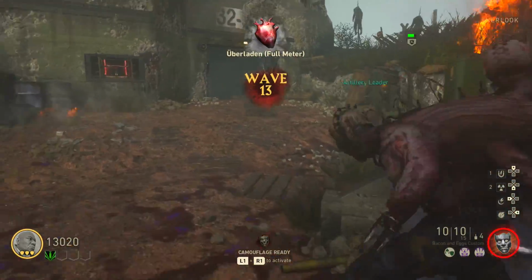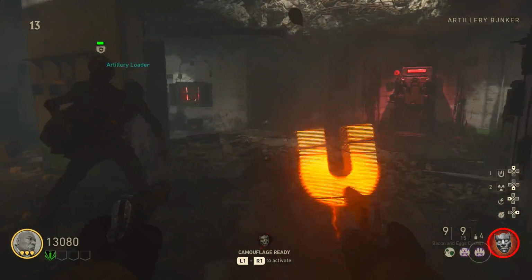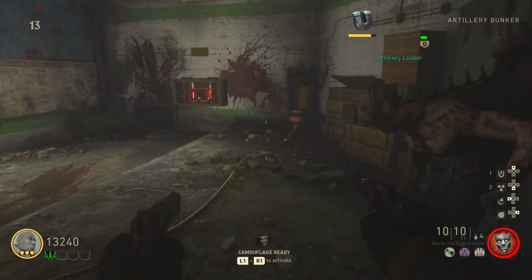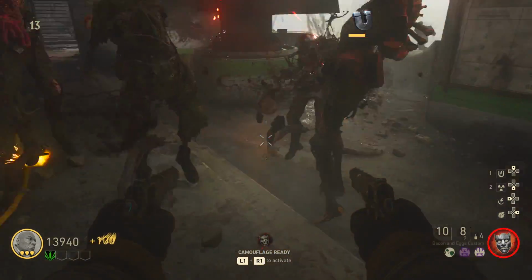Like I said for the original lockdown step, just make sure you've got some good perks, some good weapons, and possibly even save one zombie on that round as well. And as long as you do all of those things, you're going to be absolutely fine. So like I said, escort this zombie all the way to the artillery bunker. He's going to go up to this battery right here. He's going to die, and that is when you can start filling up this battery with souls.